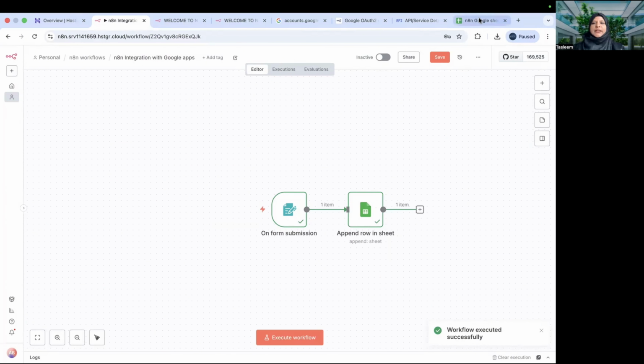Okay, my API is enabled. What is the next step? Configure the OAuth consent. OAuth consent is already configured. Okay, consent screen is already configured. Okay, the next step was OAuth client credentials. I need to create a client credentials.